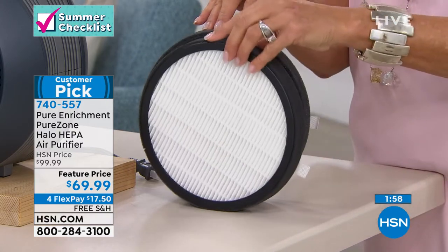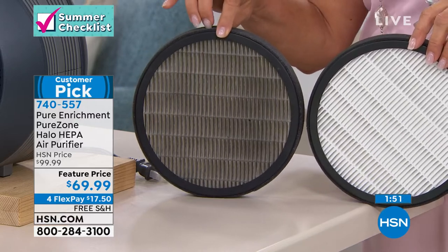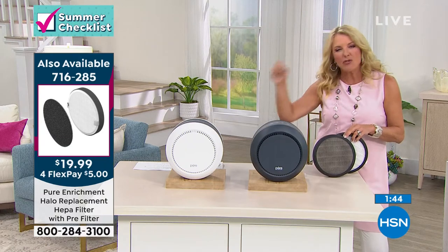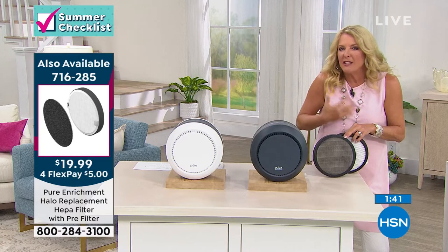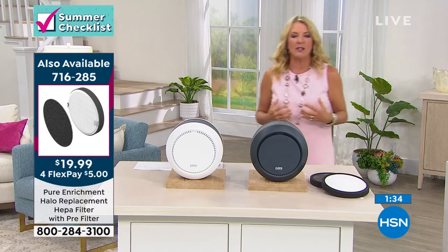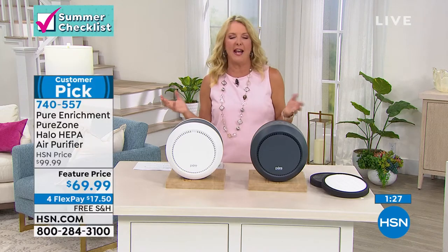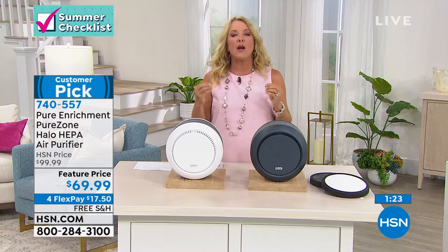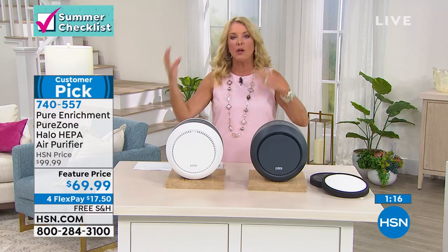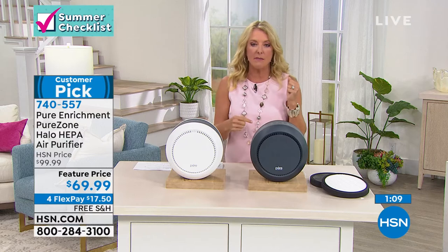Look at this: here's a brand new filter, and here's one that's been used for just a short time — that's what your body would have to process without this machine doing the work. If you've got a new baby, their little systems are still growing and developing. Toddlers' systems aren't fully developed like adults. If you have a smoker in the house, cook fried fish or broccoli — you're going to love having cleaner air, a healthier environment, and a home that smells cleaner because all those particles are taken care of.